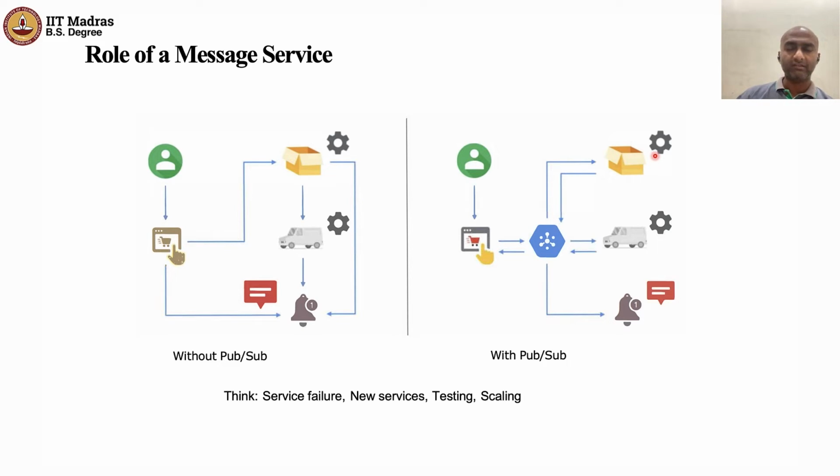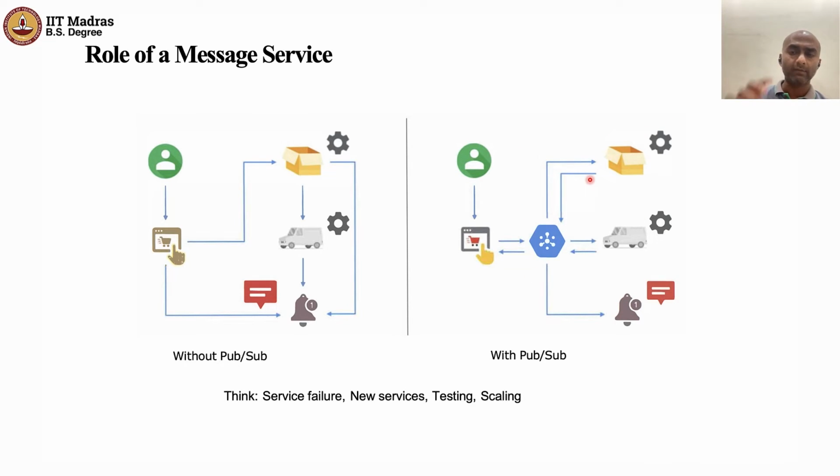Like for instance, you have a festive season and you've got a whole bunch of orders which are, let's say, 10 times more than what you would normally get. Then you can simply deal with it by having more people be deployed only for the temporary duration, so that all the packaging happens much faster. Right? And then once the packaging is done, it publishes back to the message service, and then the logistics service will get notified based on that, etc. etc. So this way, you can change your logistics provider and absolutely nothing else needs to change.